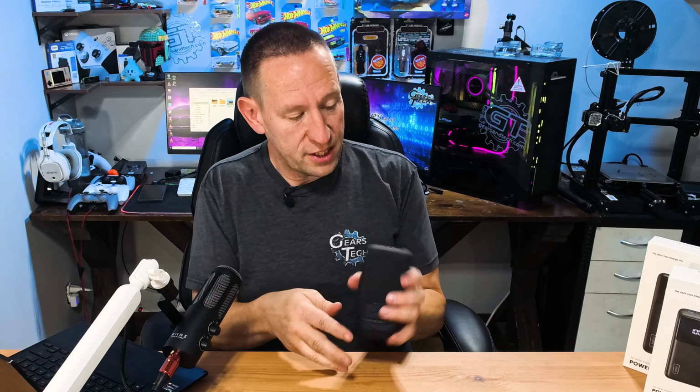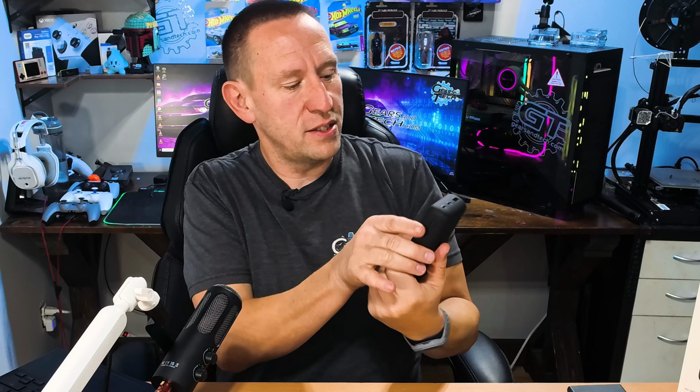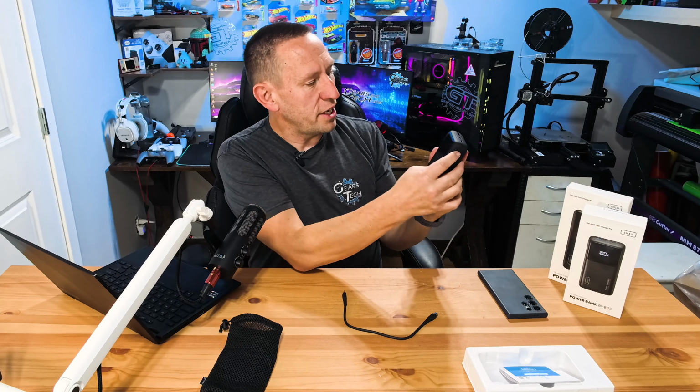recharge this laptop. It does have this little display screen here, and if I tap the power button on the side, it tells me quickly that I have 55% battery. Now that is fresh out of the box. I haven't charged this thing yet. And it seems like it is just on all the time. It's ready to go. I can hold the power button down and then it shuts it off, but I think it's still on. If I tap it again, it turns on again.